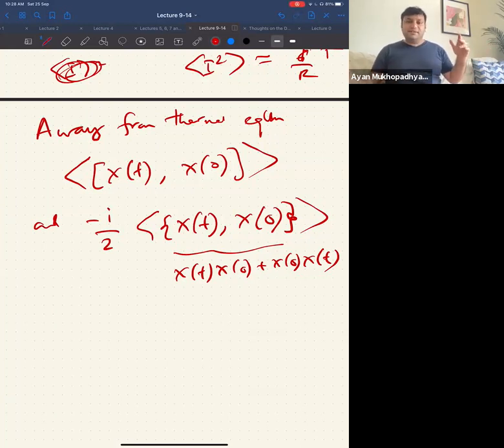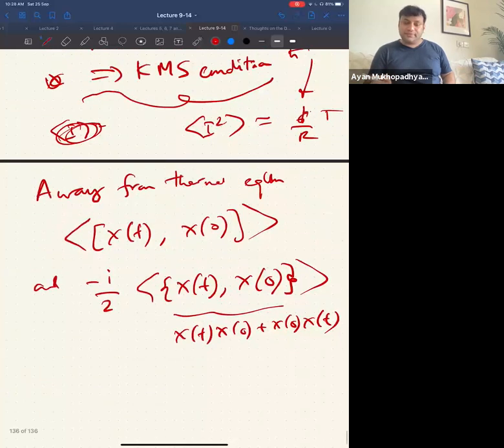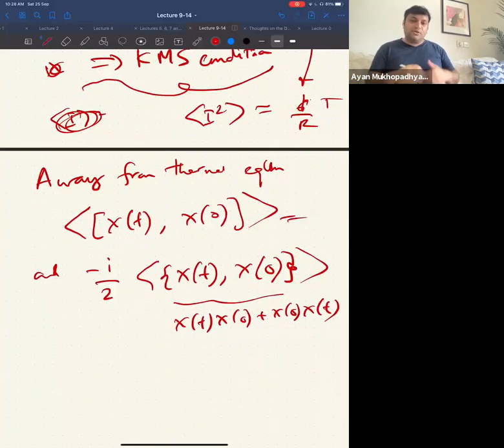And then for t greater than 0, the Feynman propagator is G greater. For t less than 0, the Feynman propagator is G less. Right. So it's obvious that if I know these two, then I can know both. This is not a profound statement, right? The profound statement is that in thermal equilibrium, this anti-commutator and commutator are not independent of each other and are related by what we call the fluctuation dissipation. Now, this object governs the causal response, and this object governs the statistical fluctuation.